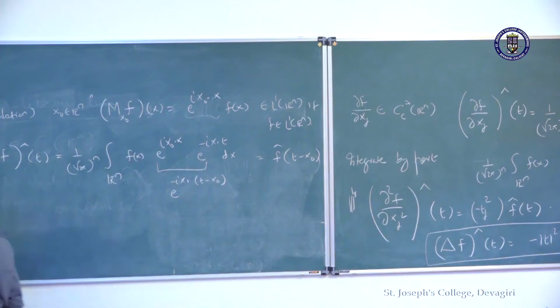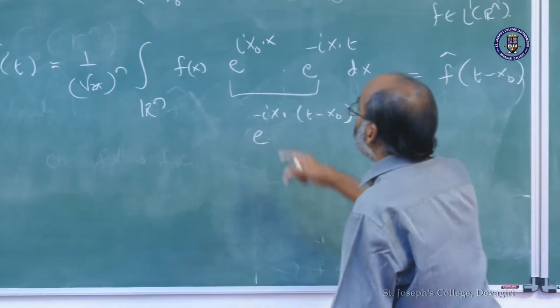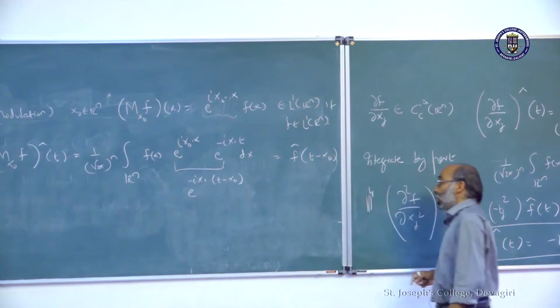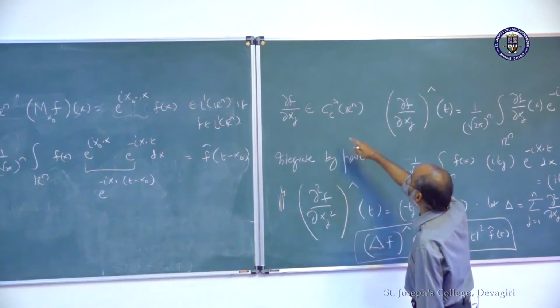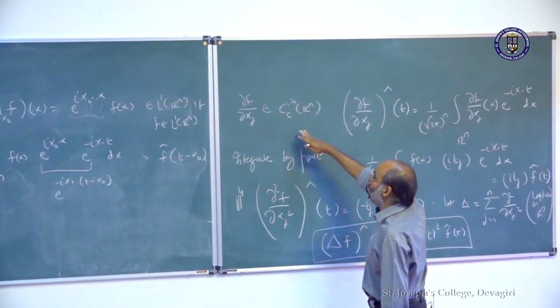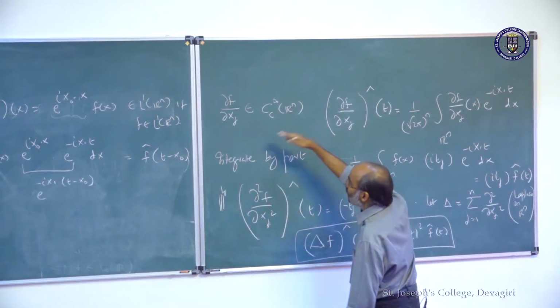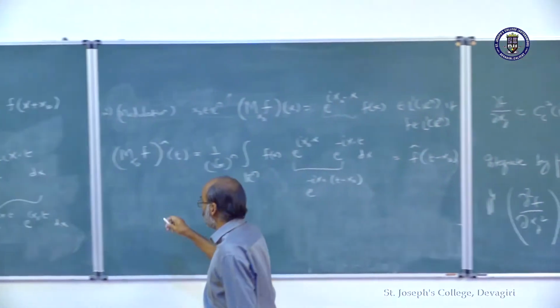So, Fourier transform intertwines translation and modulation. Okay. So, one has to be careful about the sign, okay, plus, minus, etc. But other than that, there is nothing too difficult to understand here, but it's an extremely important property, and that's precisely what is happening here. The derivative is like the translation that goes to the multiplication, and multiplication will go to the derivative. Okay. So, let's write down that as well. So, 3.